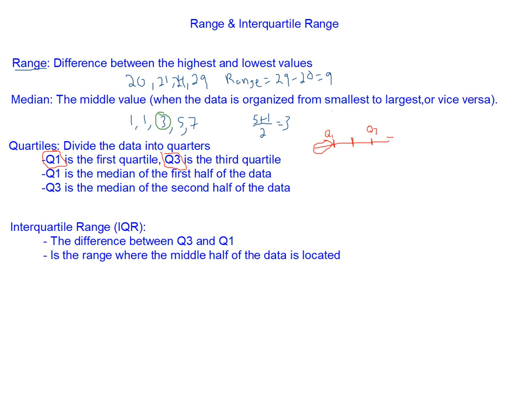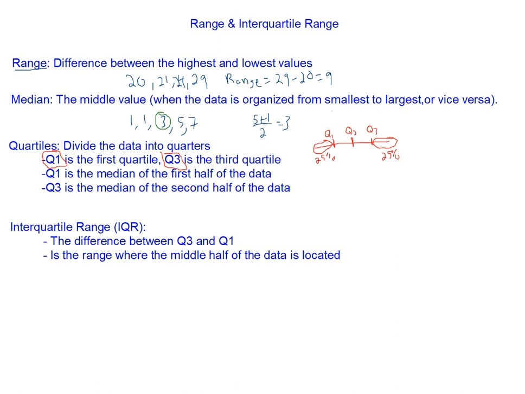Q3 is this value here. So again, a quarter of the data, so this is 25% of the data lies here, 25% of the data lies here, and Q2, we have another name for it, we just call it the median. And again, each one of these sections has 25%. So Q1 is just the median of the first half of the data, and Q3 is the median of the second half of the data. So if we know how to calculate a median, or find a median, then we can find the quartiles.